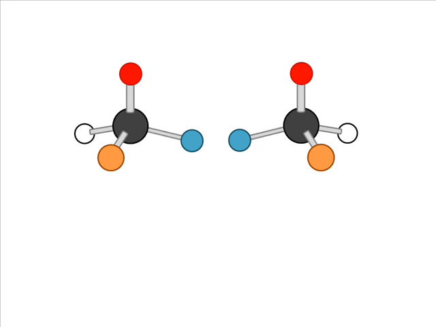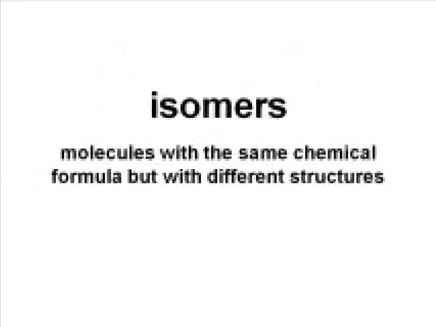They're not the same. Think of these like left and right hands. Left hands and right hands are mirror images of each other. They're not the same. They have all the same parts, but they don't fit together the same way because they are mirror images. All molecules that have different structures with the same chemical formula are called isomers. And make sure you understand this concept of isomerism because it can pop up many places throughout the course.